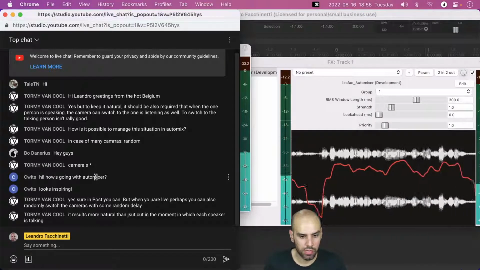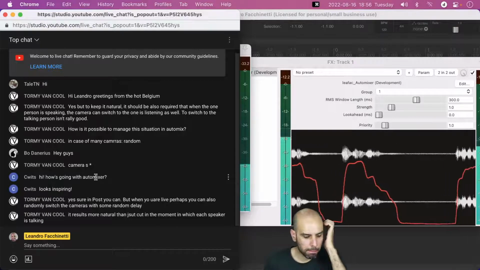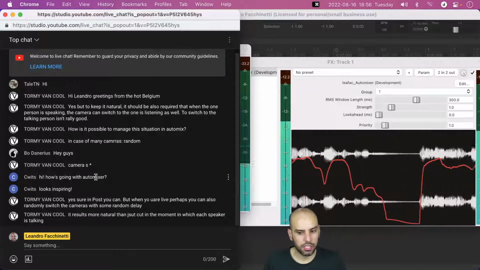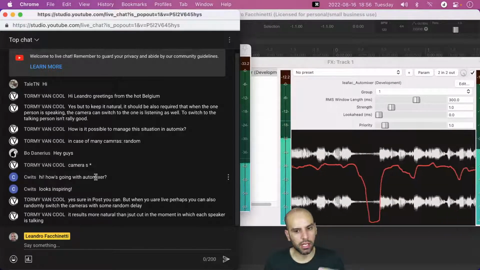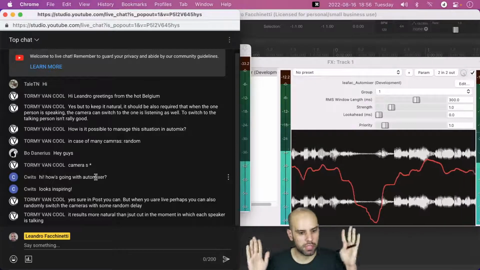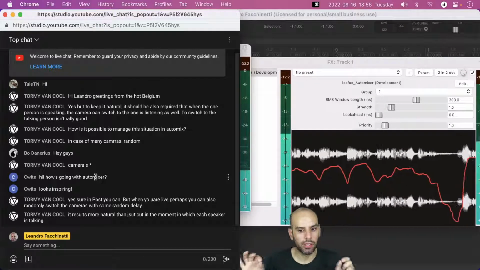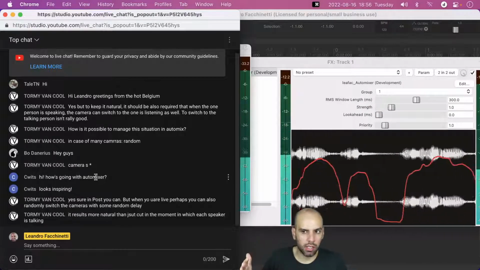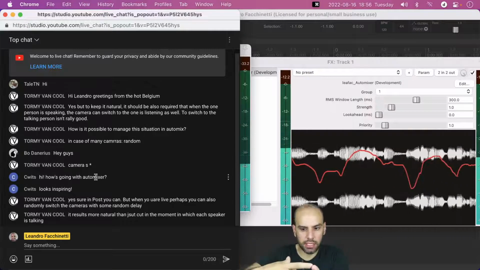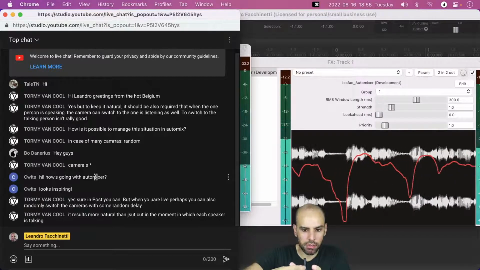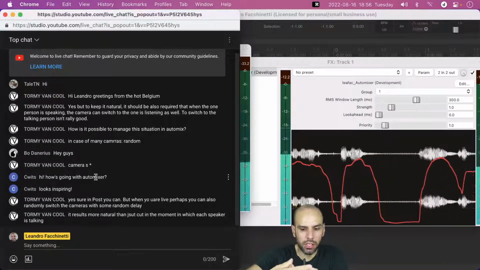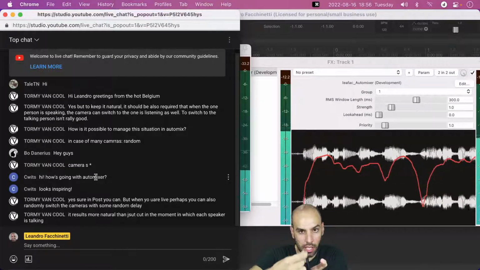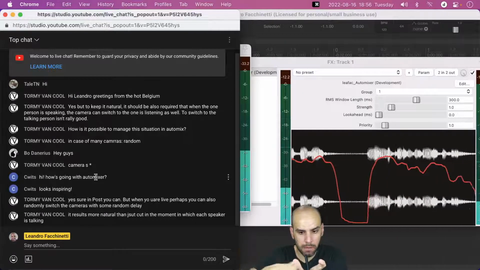do an effective automixing. But that's not the really interesting and deep part of this. The interesting and deep part is, first of all, try to make the cuts look natural. So if you were just simply trying to follow the person who is speaking, try to make that in a natural manner. So if someone is in the middle of a sentence, another person may say something like, uh-huh, you know what I mean? So someone is talking, and when they take a brief pause, someone says, uh-huh, and then the person continues speaking.